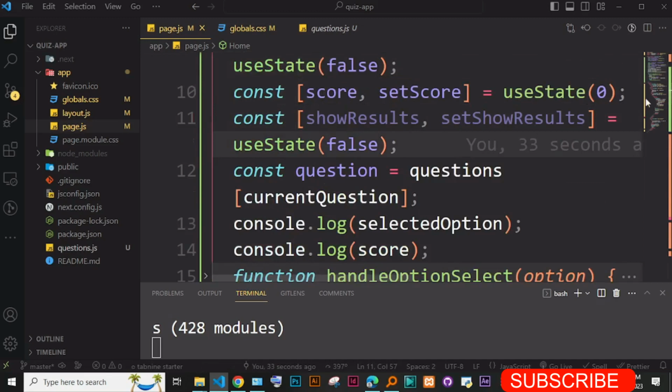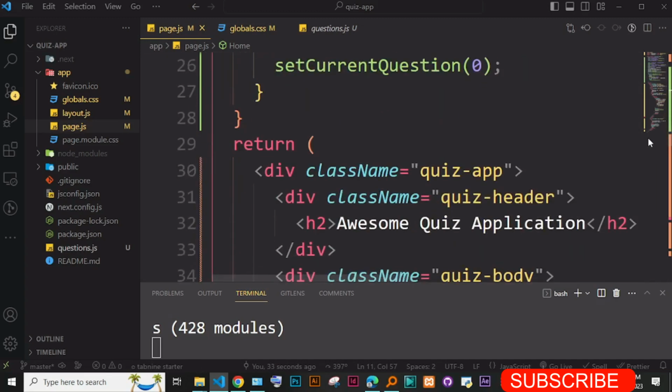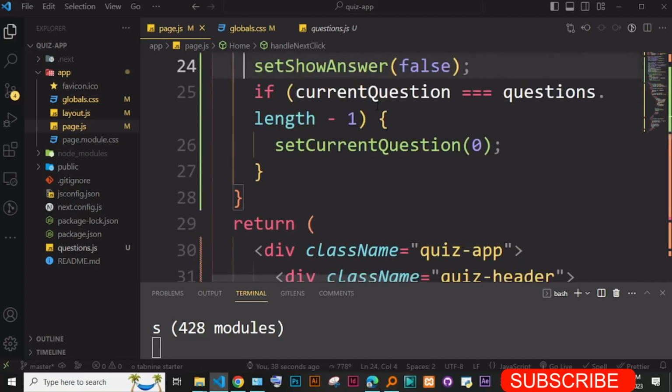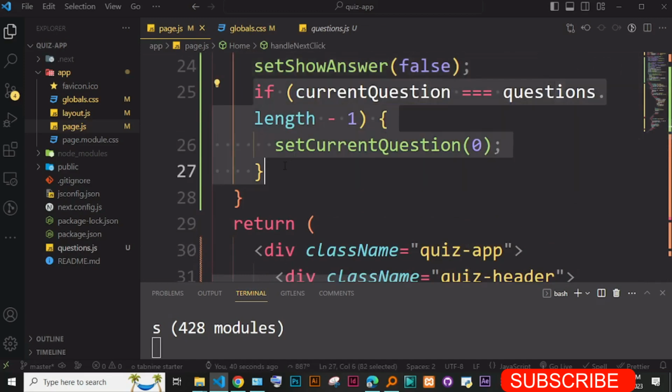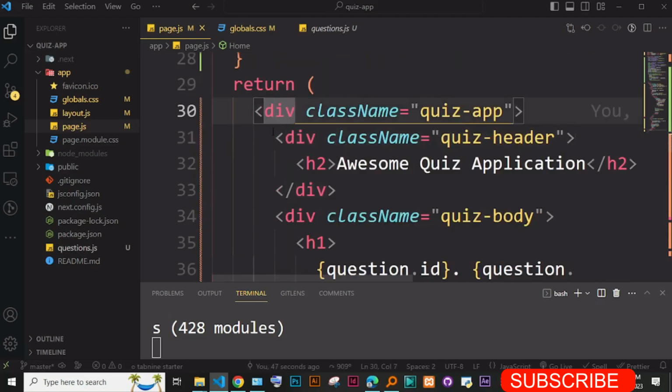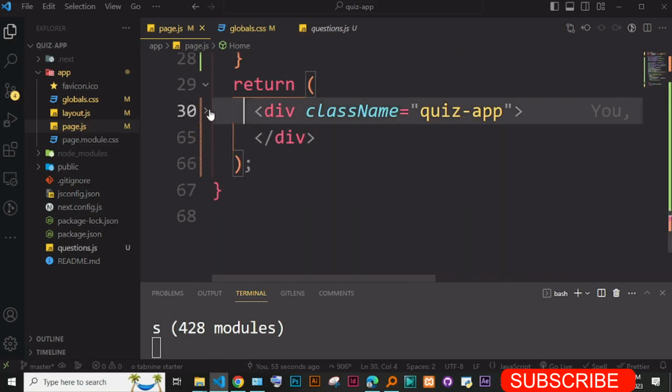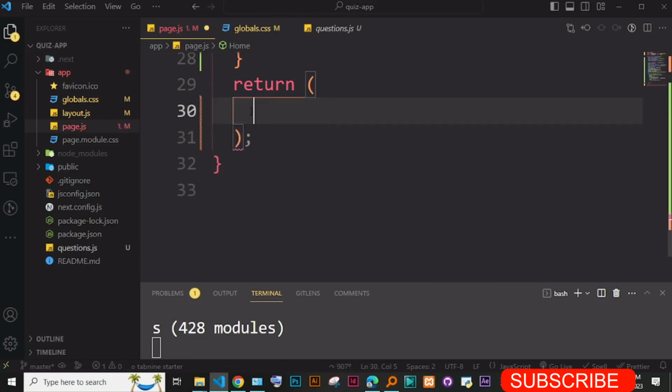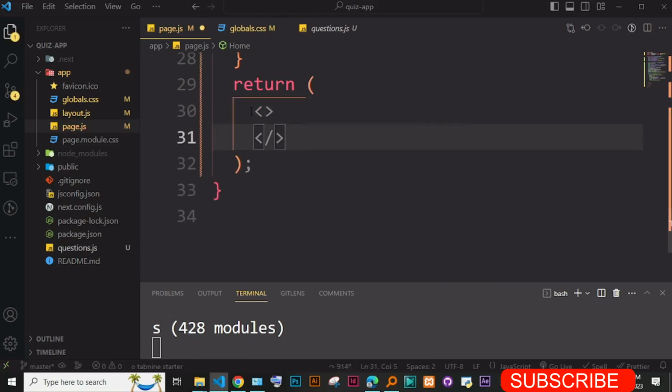If the show results is at the end of the game, where everything has ended, I'm just going to have in this quiz app an if statement here. Let me have two things. I'm just going to put a fragment, and then an option.